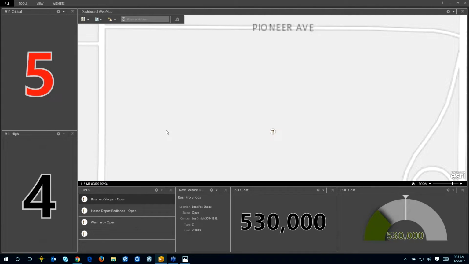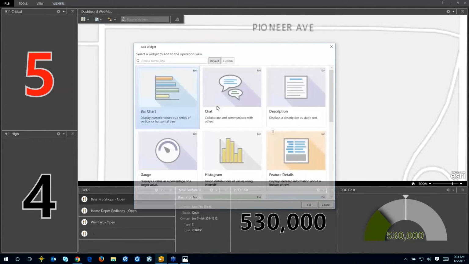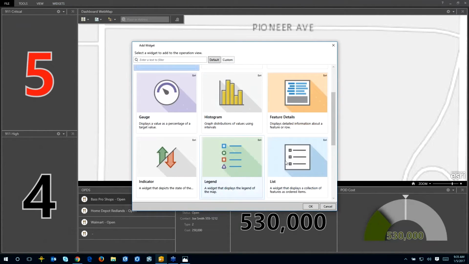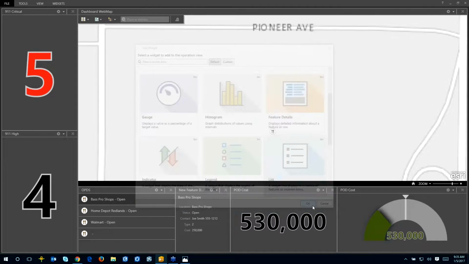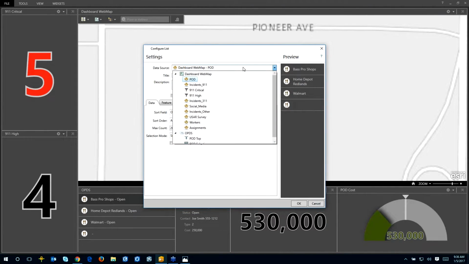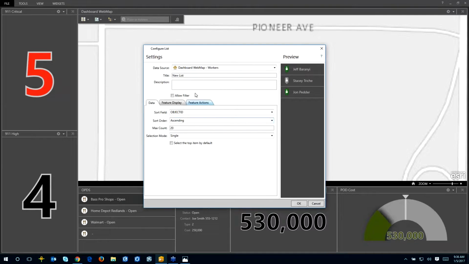The other one that I showed you was another list widget which came from Workforce. So I have a Workforce project set up in my organization, and I have those layers added to the web map. I can now take a look at where all my workers are simply by using a list widget, selecting my workers feed, and again I could have added a filter to filter just my active workers, people that are working, and not show all workers. You can see we've got 2 active workers and 1 not so active worker in the middle there.